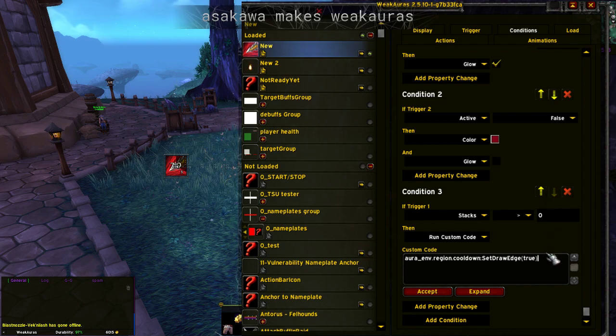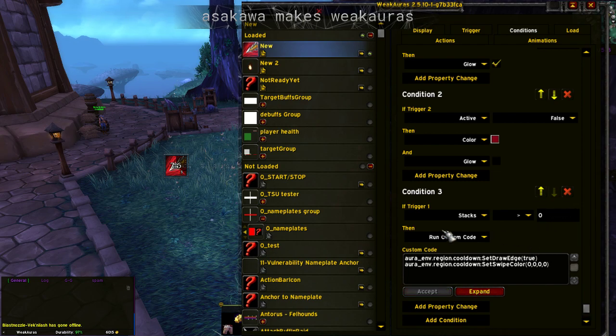But we're going to use that now, and we'll also set the actual colour of the swipe, which at the minute is that kind of half opacity black. SetSwipeColor, and we'll set it to 0 opacity.